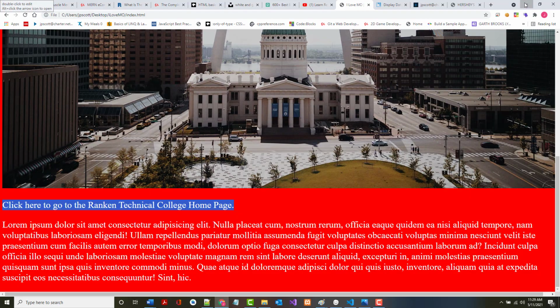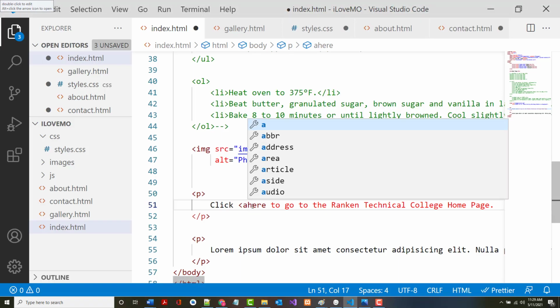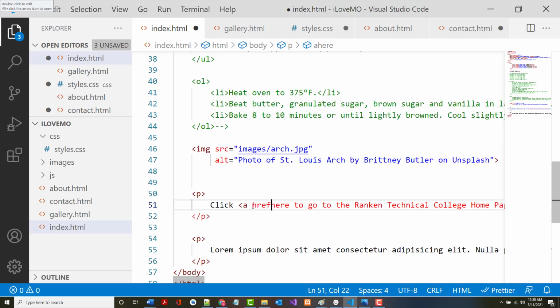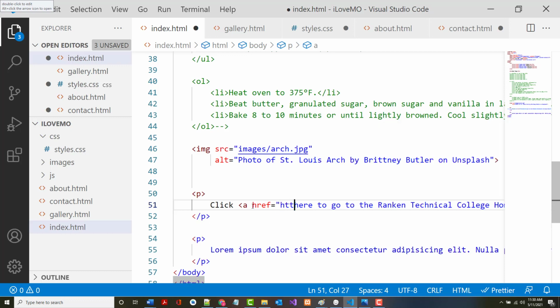So if I want to go there, I put in here what's called an A tag, for anchor, and I say I'm going to put in a hypertext reference, and I want you to go to https://rankin.edu.